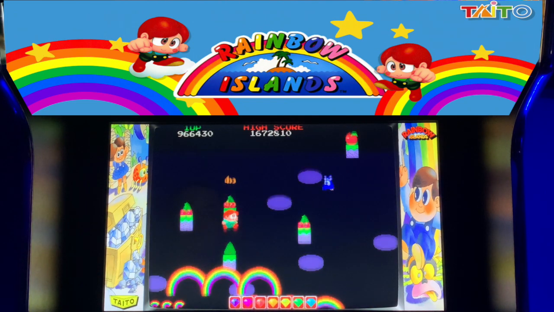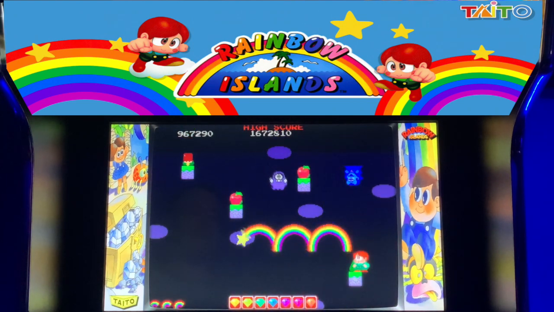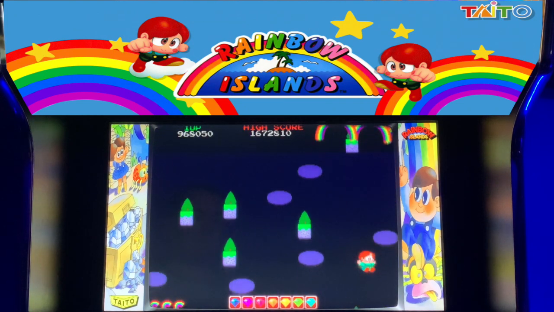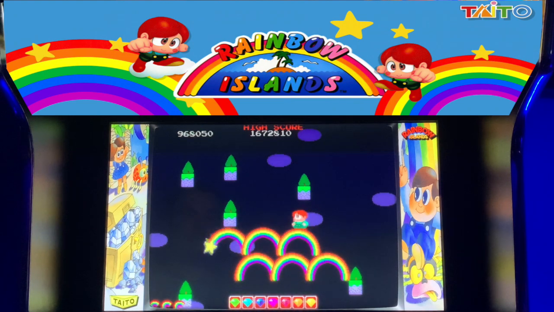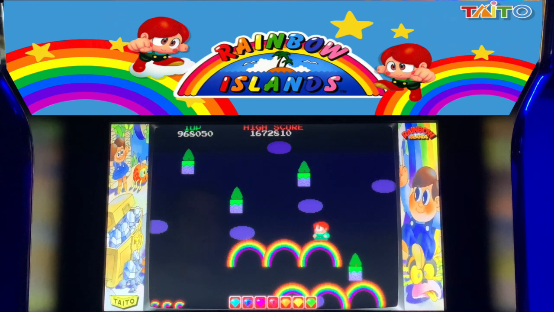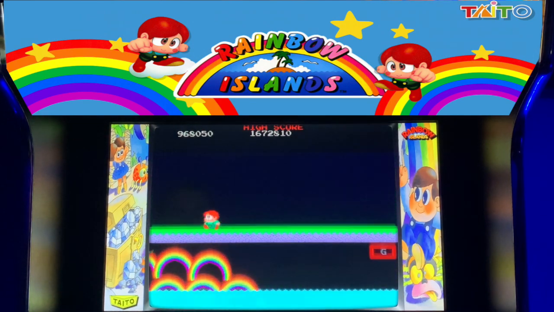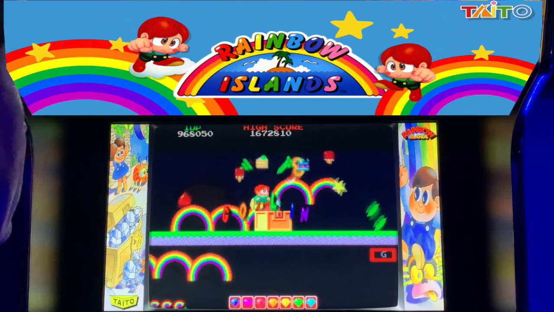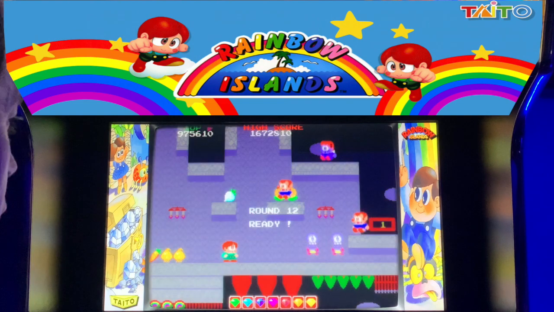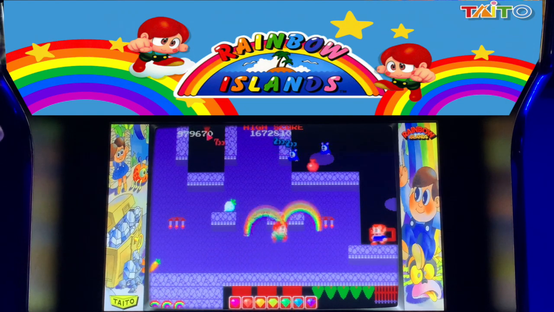So you'll notice with this game as well, you can actually jump through platforms and you can use your rainbow to pass through platforms, but you can't walk through platforms. So the final round of World 3. Now the boss of World 3 is tricky at the best of times.